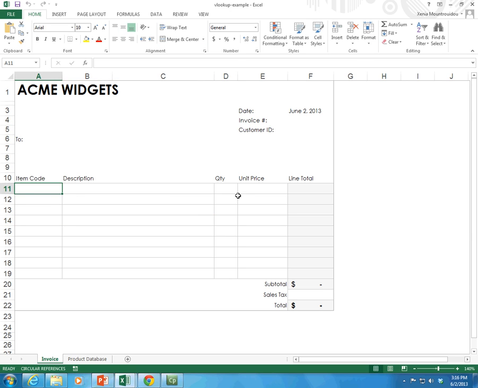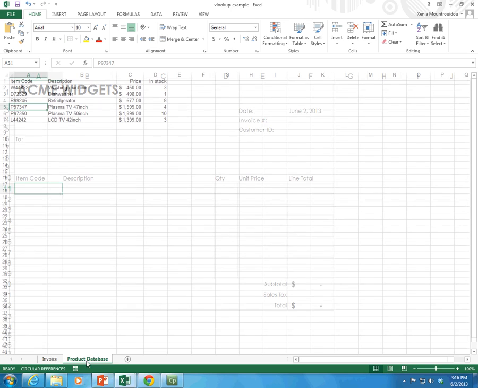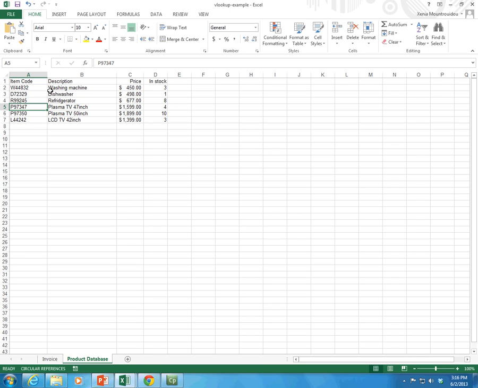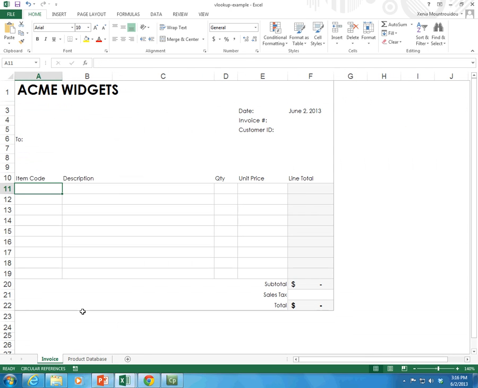You can use complicated functions, which we haven't learned yet, to calculate the description and price and anything that you need for your specific product based on the item code, by just entering the item code.